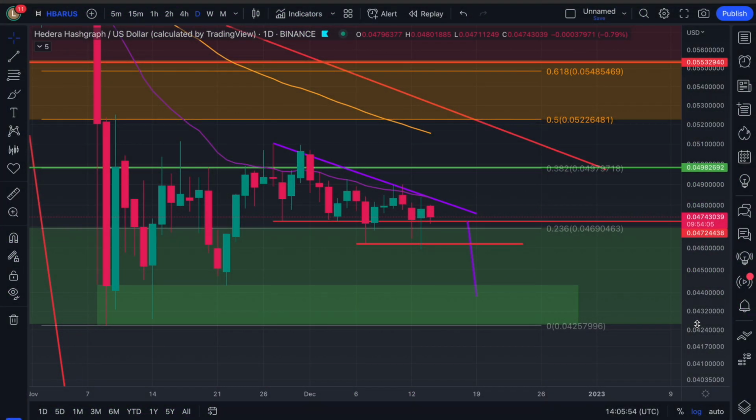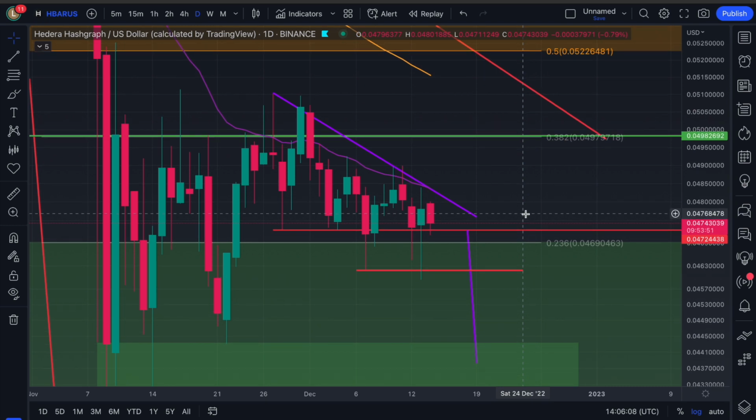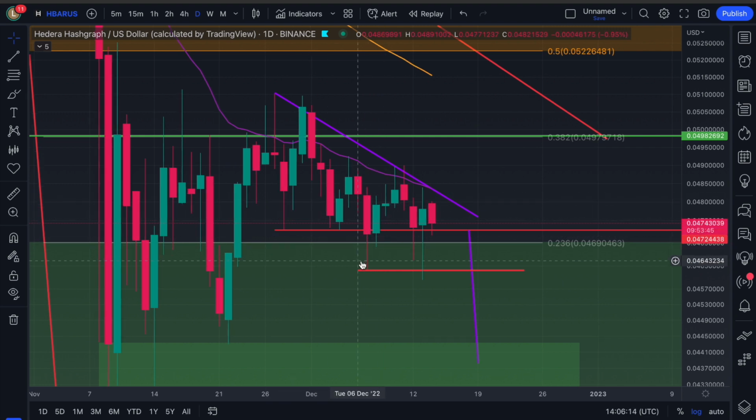We're looking at Hbar today on the daily time frame, and yesterday we made a really good update explaining this descending triangle over here. And over the last few days it's actually been very positive, the explanations have been very accurate. We'll discuss what we essentially mean, but we had this wick down here that set this new low.